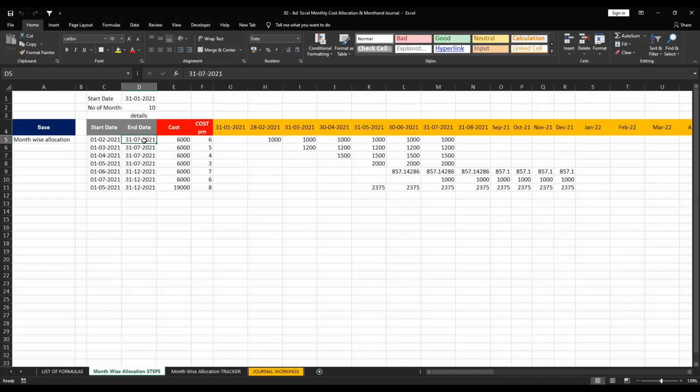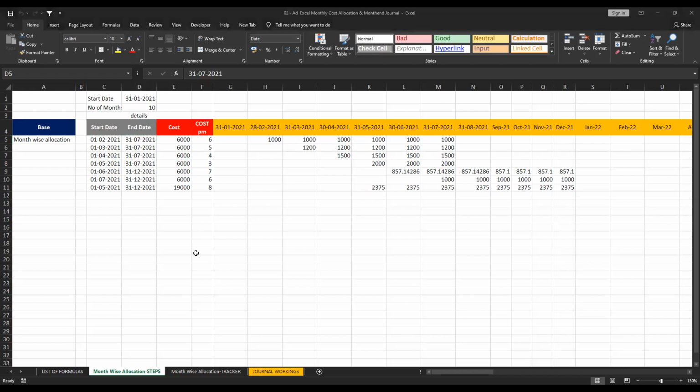So for that we discussed it in yesterday's file, how we can get details like this. For this we used the AND formula. The AND formula will check the logics together and give true or false.